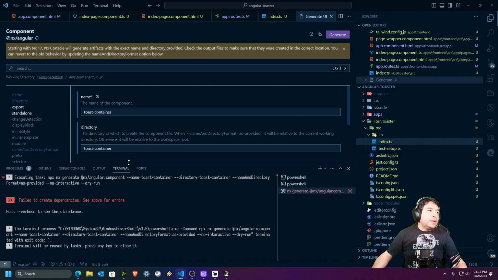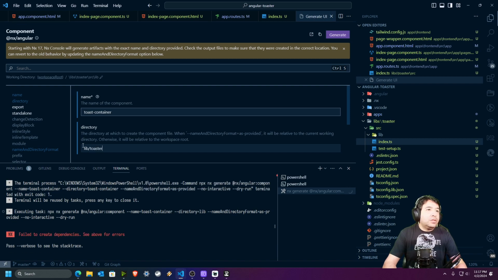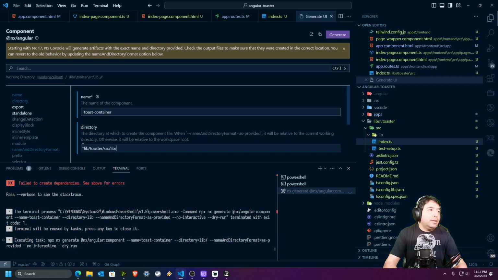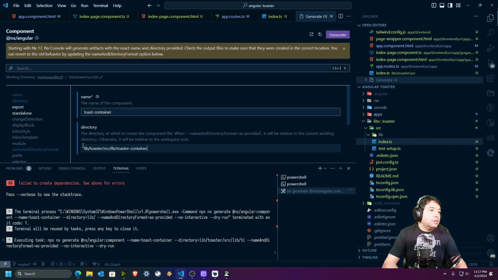This is the library and the component what? Oh, don't do that to me. Lib toaster src lib toaster container.